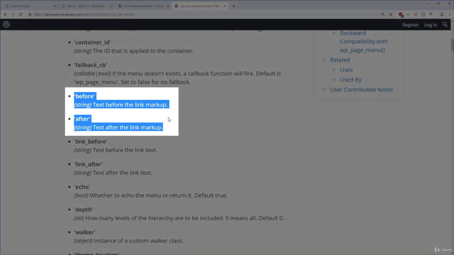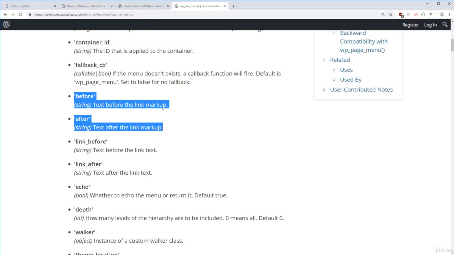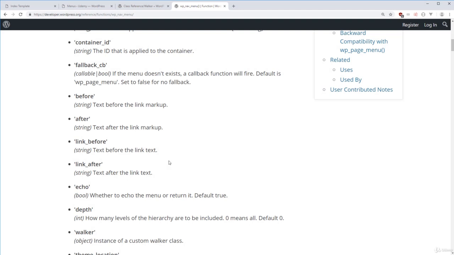According to the description, you pass in text that will be placed before and after the link. Since we're creating the Walker class, we're responsible for outputting these values. Technically, we didn't set these values, but it's always good practice to set them in your Walker class regardless. WordPress does provide a way for plugin developers to override these values, but we'll get to that soon enough.